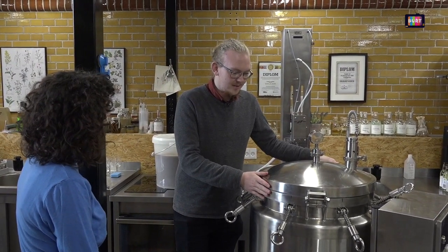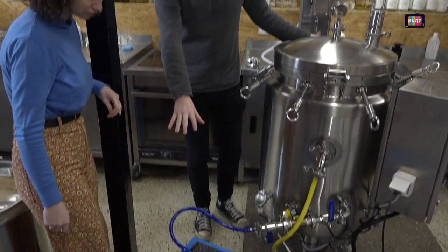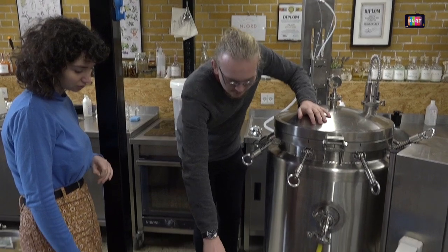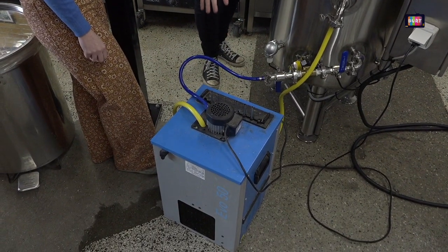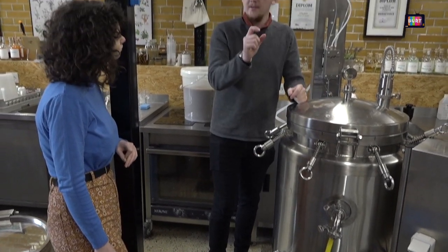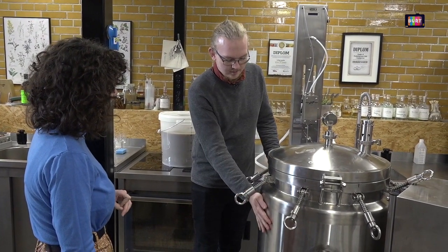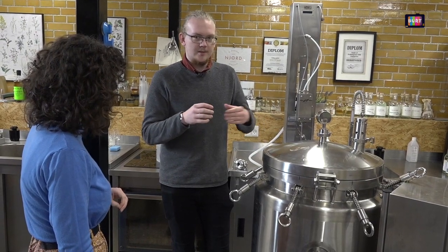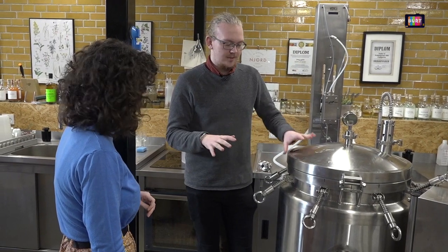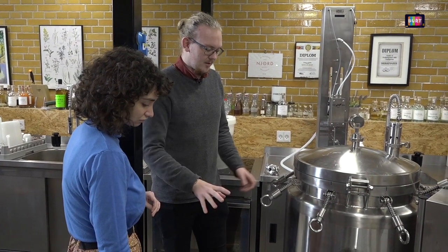This fermentation tank is equipped with, first, an external cooler that pumps cold water. There's a water reservoir inside. It's layered, so there's a thin outside layer just under the first piece of steel that gets filled up with cold water when we need to chill it, because we need to chill it later in the process. But that's just a chiller.